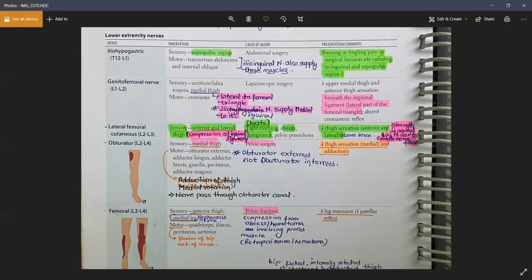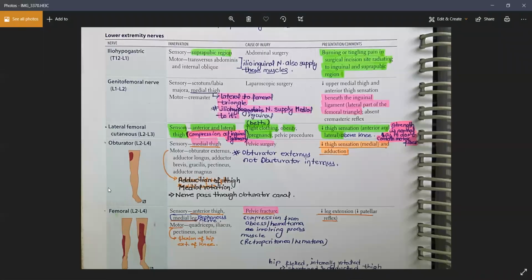So it could be a patient who has a history of obesity and is traveling to some location with a belt and all these things on, and suddenly during the trip he starts having lateral pain in the thigh, right? The lateral burning pain in the thigh, and that's how you know that the patient has an impingement of this nerve. Only sensory functions will be affected, no motor loss. This is very important to note. It is a purely sensory nerve.